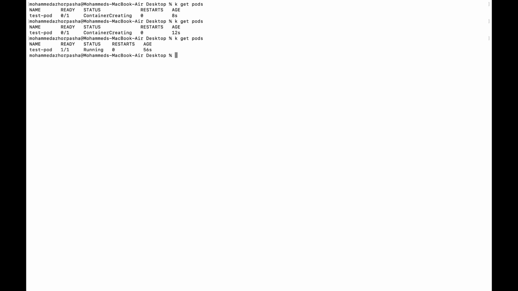So guys, as you can see, I am in my terminal here. Continuing from the previous video, we have deployed a test pod. We used Nginx there as a test pod. As you can see, it's running. Let me run the command kubectl get pod. As you can see, it's been running for 3 minutes. So it's fine. In the previous video, we deployed it.